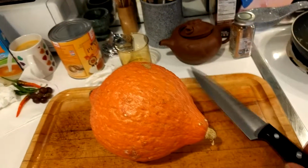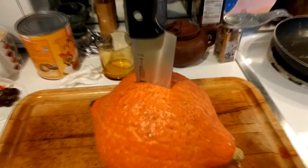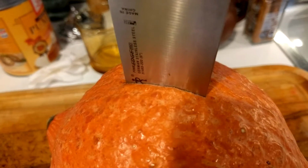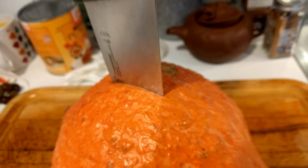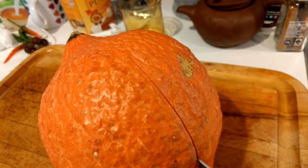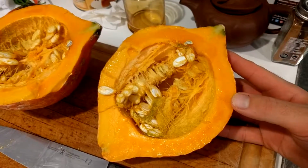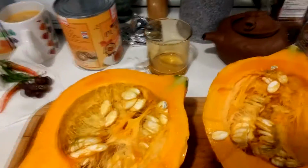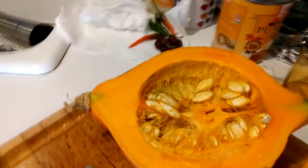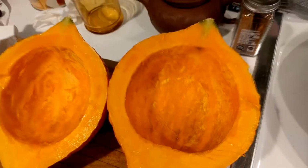That seems like a good position. Yep, let's do it. Almost there. Almost. So now that the squash is cut in half, I just have to scoop out all those beautiful seeds and the gooey guts, and then we can throw it in the oven to roast. As you can see, the squash is now cut in half.